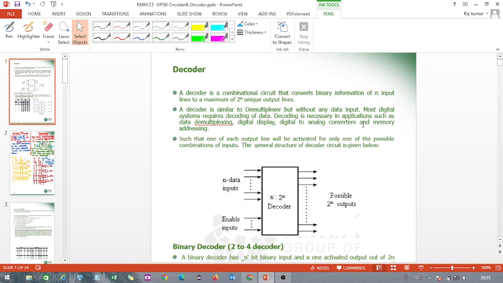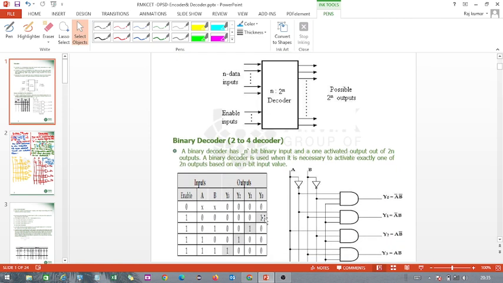Okay. So likewise, it has its own application, and in digital display also, because one piece of information is getting converted into another, and how it is getting displayed, that you will be designing as one of your circuits. So this is a general block diagram of your decoder with n input lines, 2 to the power n output lines, and enable inputs. Okay. Always these things have to be denoted.